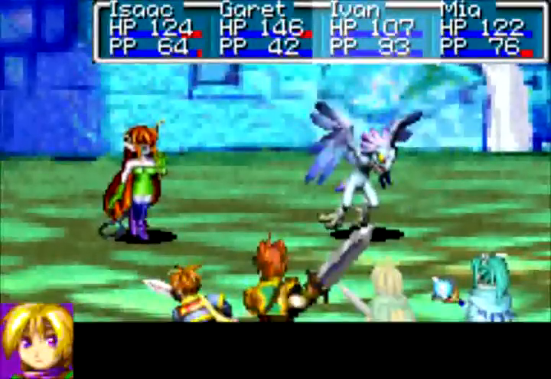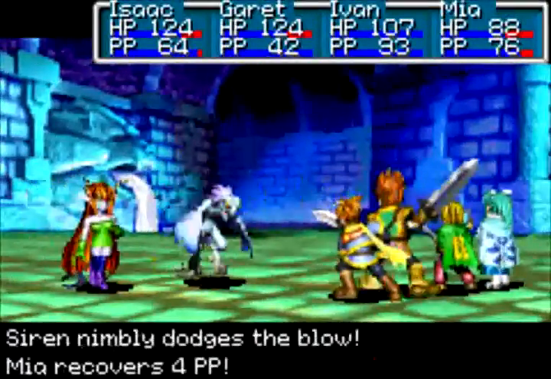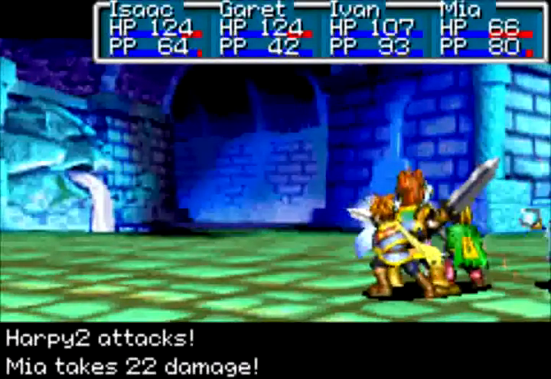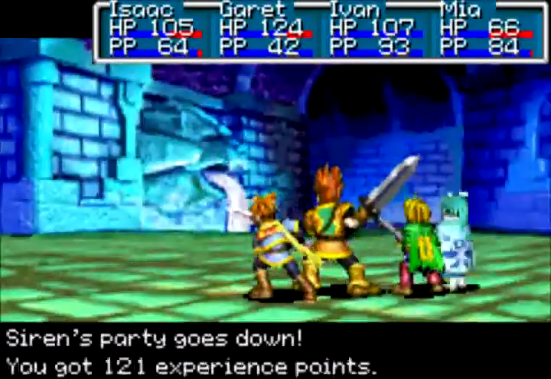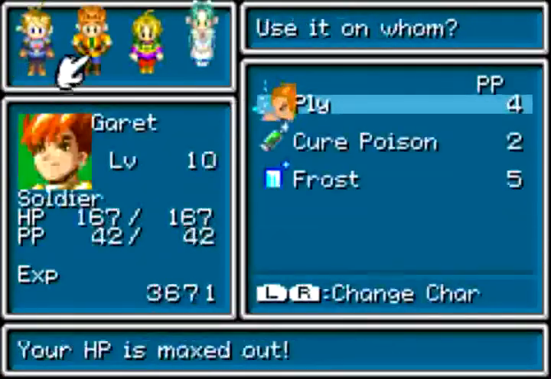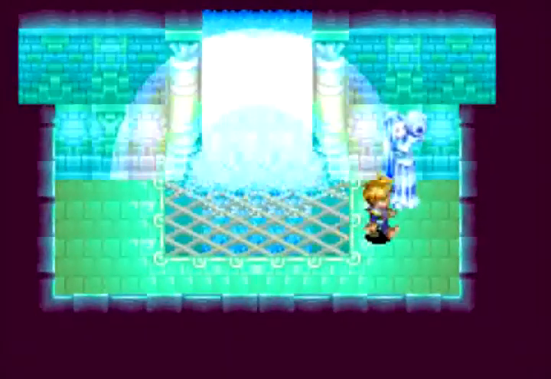You may also notice that the basic attacks of any given adept actually focus on what their prime element actually is. It's a cool effect. You may also notice that since we've been inside of this place, Mia has been regaining PP every turn. That sounds like a hint.